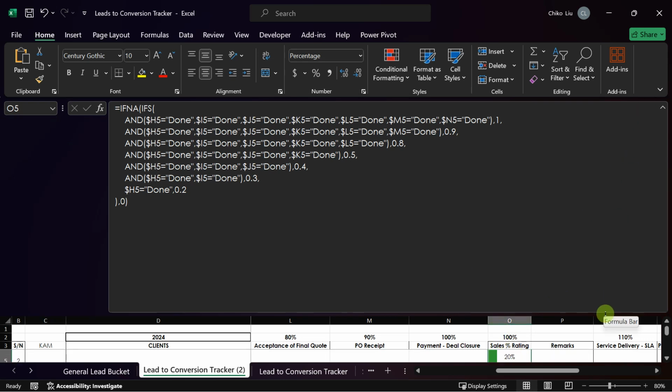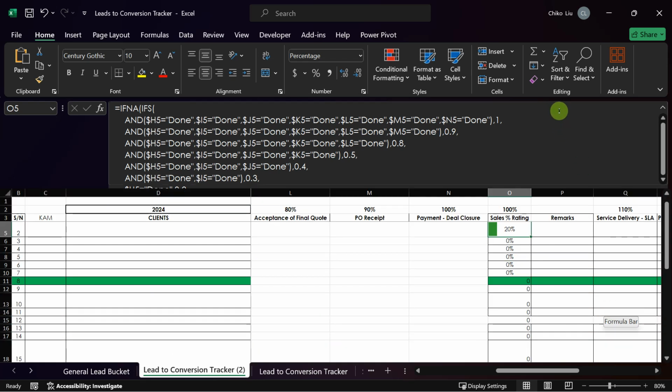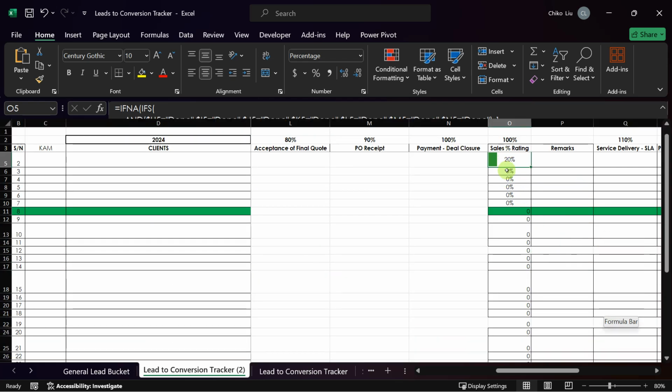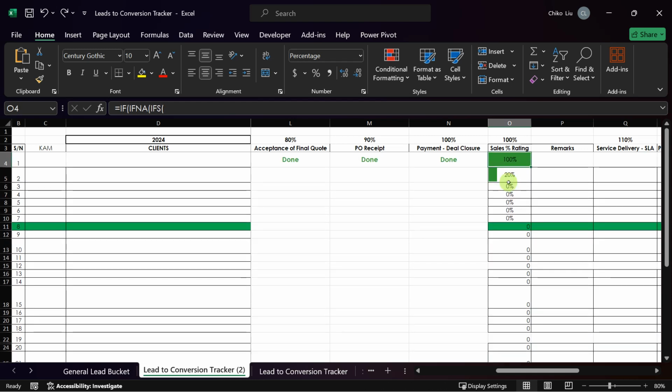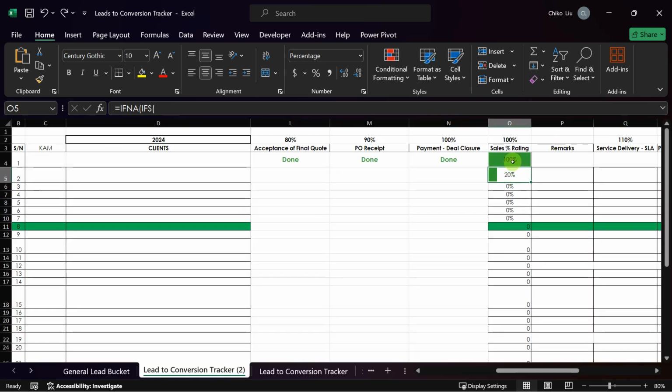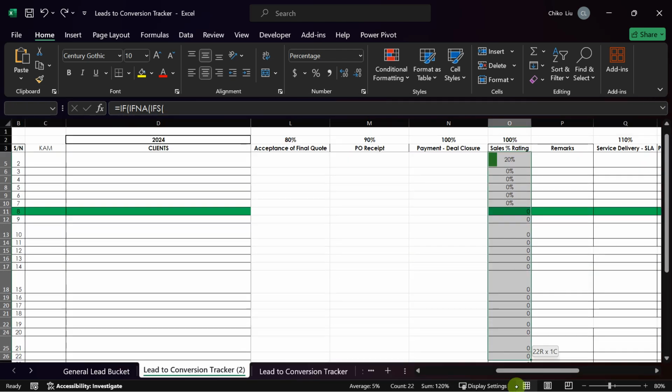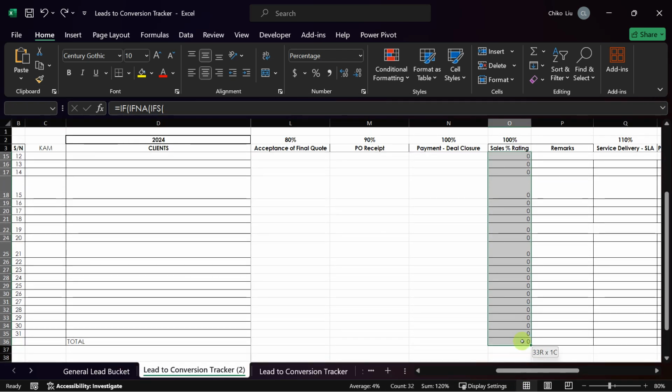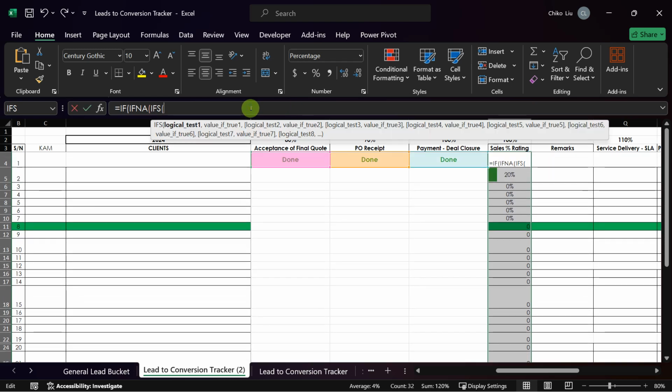So I'll just do Control Z. Yes. Oh yeah, so this is where I'll just click drag, click on the formula bar, Control Enter, the not started. I'm just gonna do some formatting.